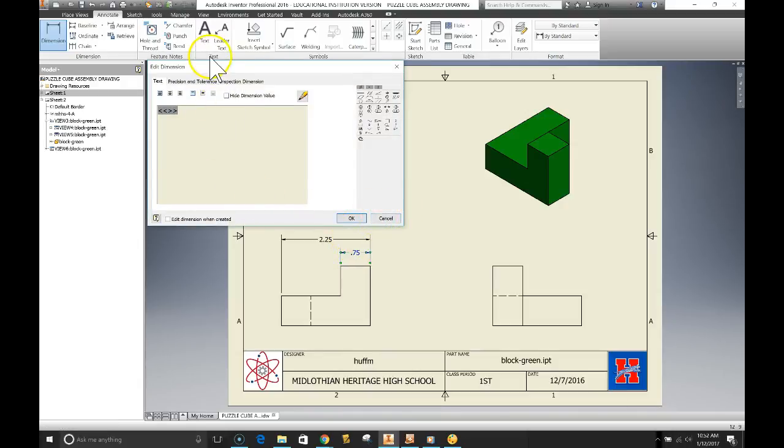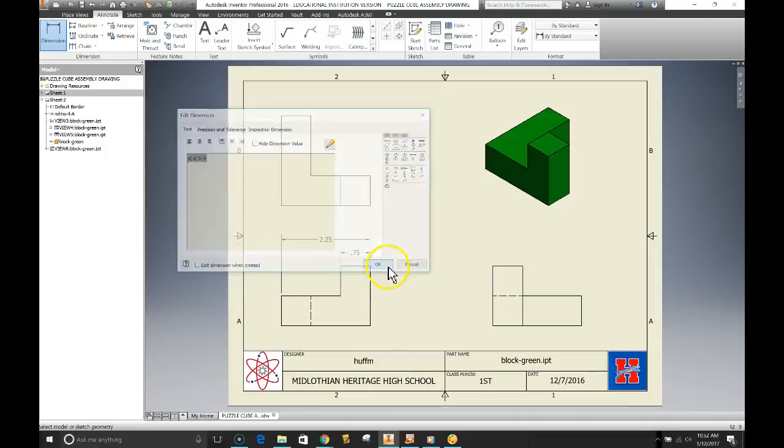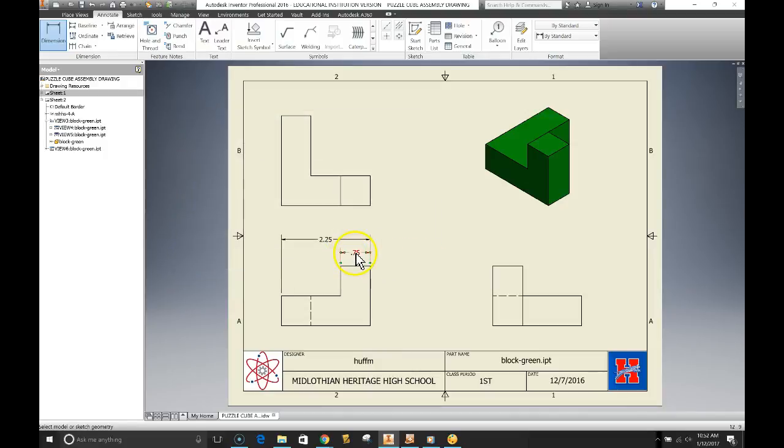Before I show you this, where it says edit dimension, if it's popping that up, just unselect the edit dimension when created, and it will make that go away. I noticed mine was doing that, but I should be able to move that. Okay, that's what I was trying to do. Okay, see how the lines cross? It gets real cluttery when you do this, so always keep the shorter lengths below or inside the longer lengths.